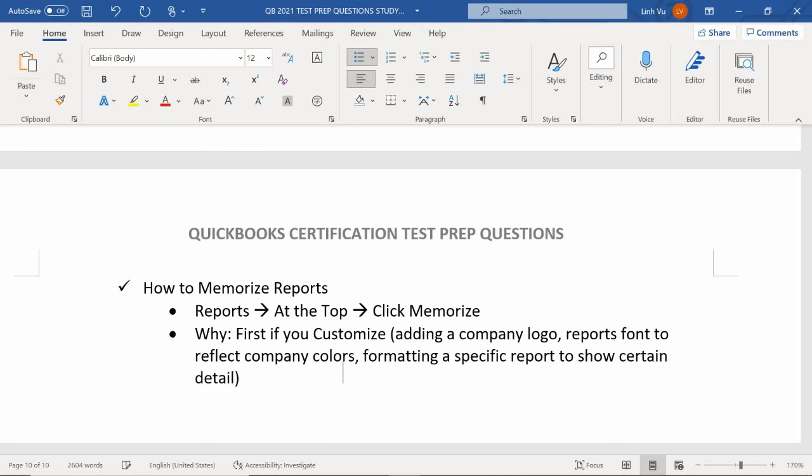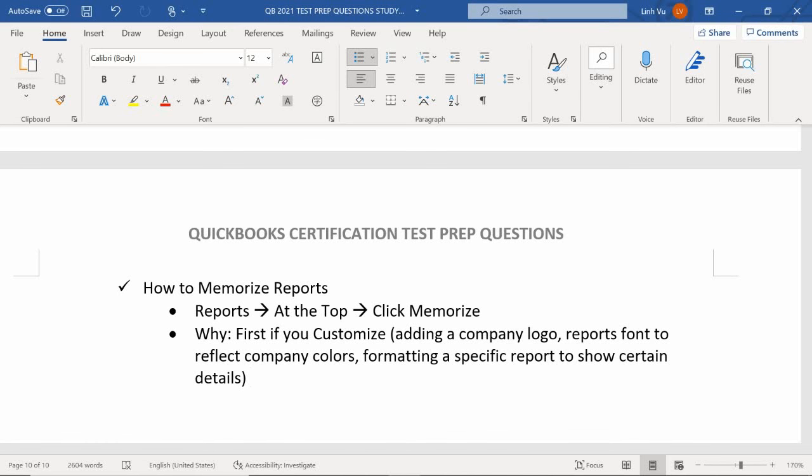By memorizing it, it saves you time. It allows you to produce that same exact report with the changes that you've made by running the specific dates. It saves you time on having to re-customize it once again.